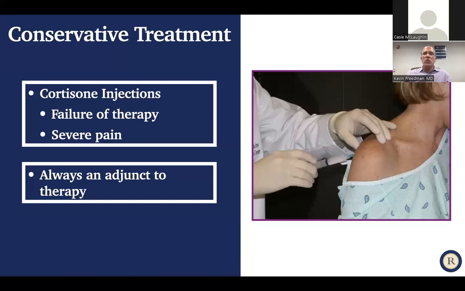And I almost always use it as an adjunct to therapy. So if a patient comes in and says, I'm in a lot of pain, can't you give me an injection so I can go on my way? I'll do it, but I tell them they have to do the therapy. The injection helps the pain, but the therapy is what cures the problem. So it's really crucial to use it in combination to make someone better. Otherwise, they're going to get an injection, they feel better, and then they come back to see me a few months later because the pain returns because they didn't improve the mechanics.